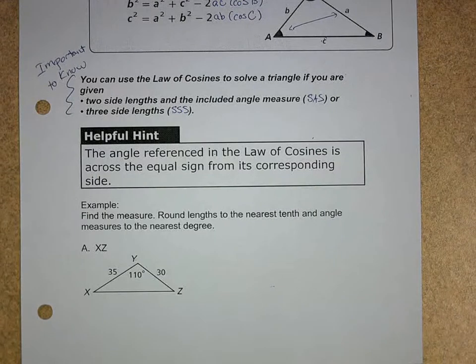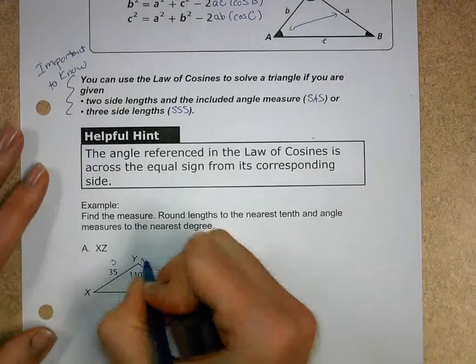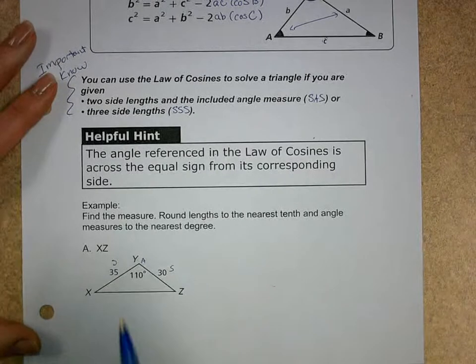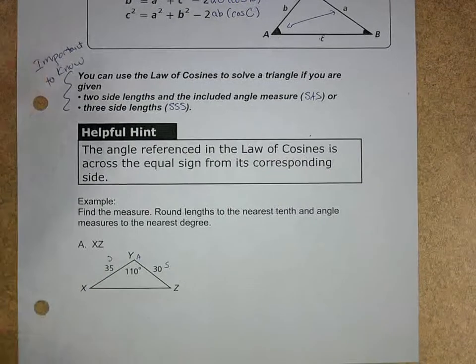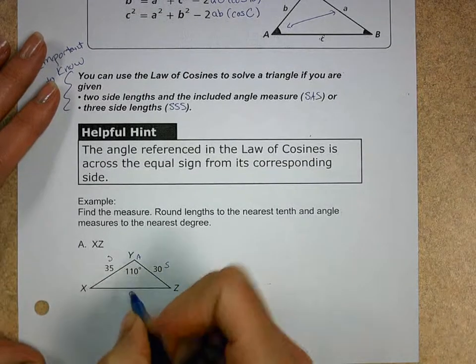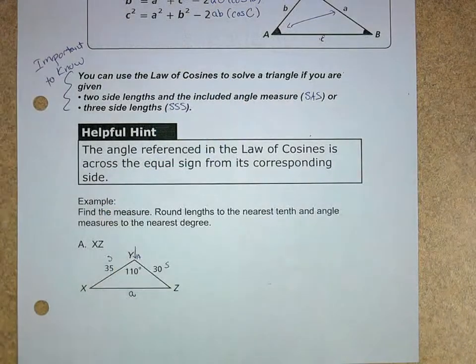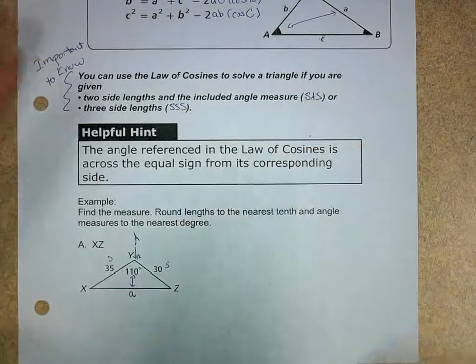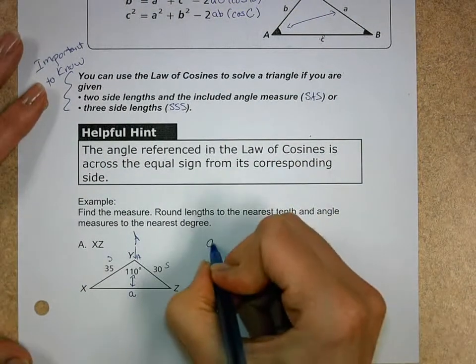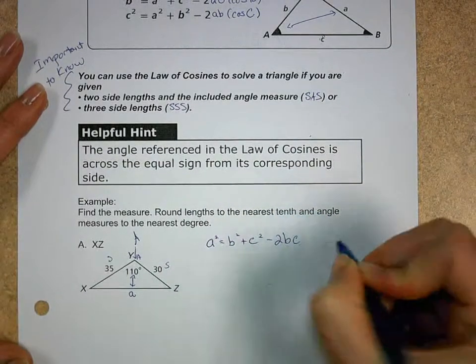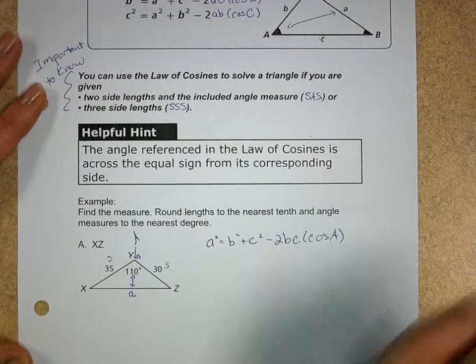So let's apply the law of cosines, because once you see how it works, it's not too bad. Here we have side, angle, side, correct? Where the angle is included between the two sides. Now I'm asking to solve for the length of segment XZ. So I'm going to call that side A. Angle Y is the one that's opposite of that, so that's going to be the capital A that I use in my formula. The formula is A squared equals B squared plus C squared minus 2 times B times C times the cosine of angle A.